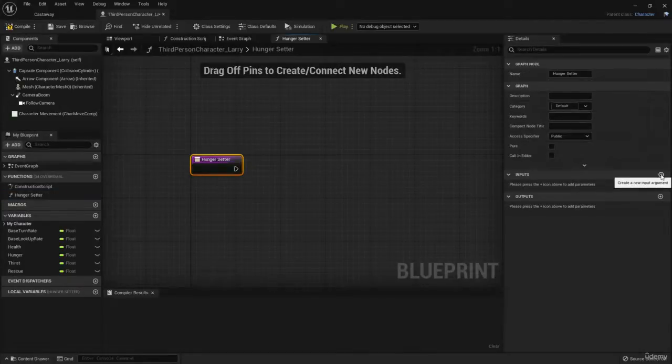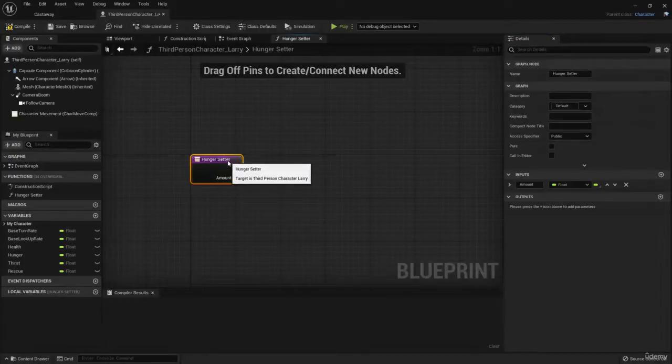We need to receive an input or a value, an integer that comes in and tells us how much we need to add to the current hunger value. So I'm going to add an input and we'll just call this amount, and this needs to be a float. All right, so now we're passing in a float anytime we call this function, hunger setter.